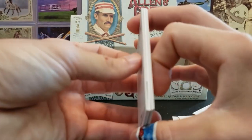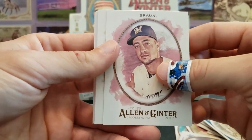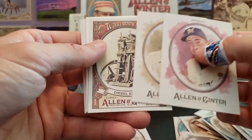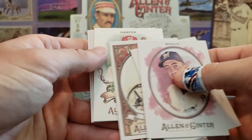Our relic is going to be in here. I still only associate Frank Thomas in his White Sox uniform. I know it's a little bit of a plot twist, but I actually don't really care for him in the A's uniform.